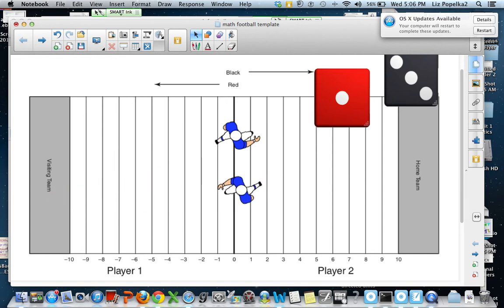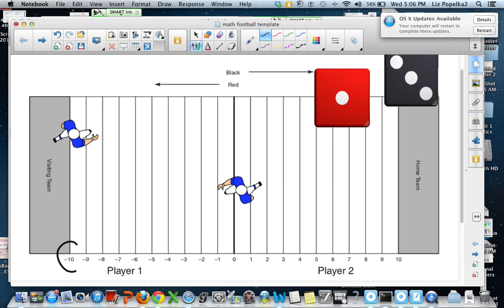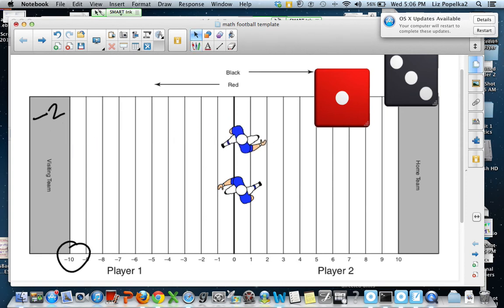But what happens if they have a huge round of bad luck? Let's say player number 1 keeps getting big negative numbers. So he ends up backwards from what he wants, and he ends up all the way over here at the negative 10 instead of at the positive 10 where he wants to be. If he ends up in the wrong end zone, instead of getting 6 points like he did last time, now he's going to lose 2. The round is over. Both players go back to the middle. The 2 players play another round.